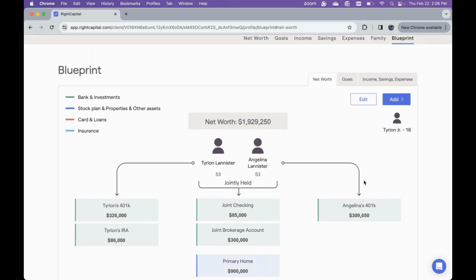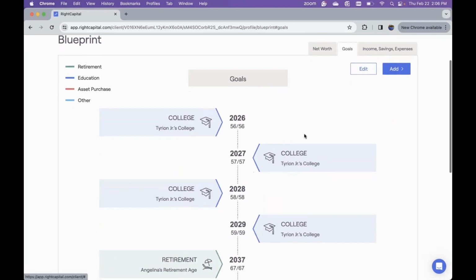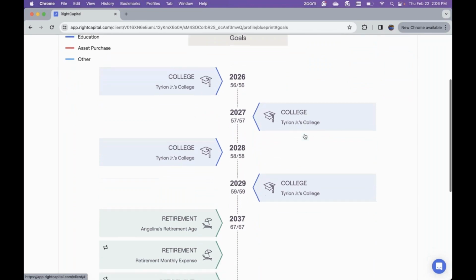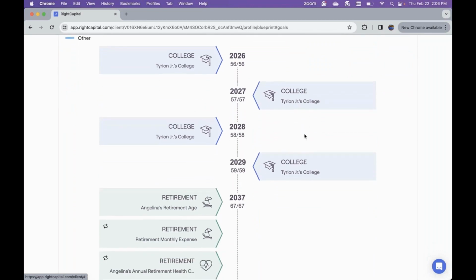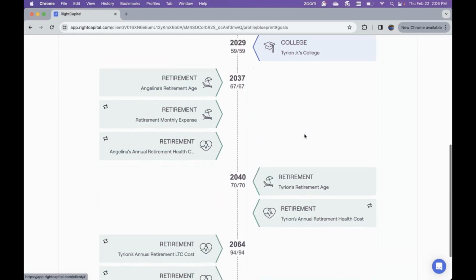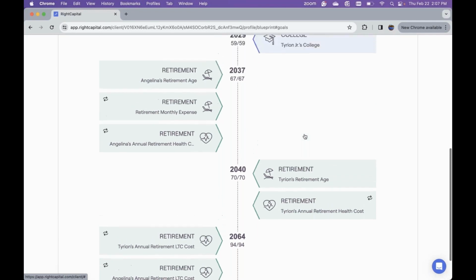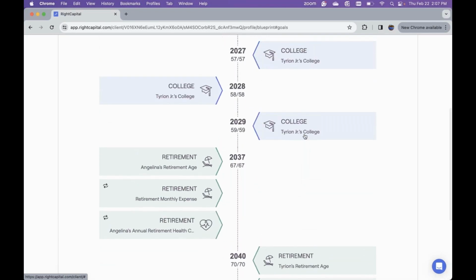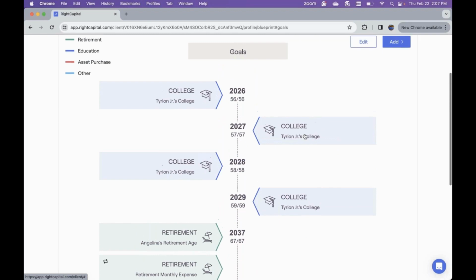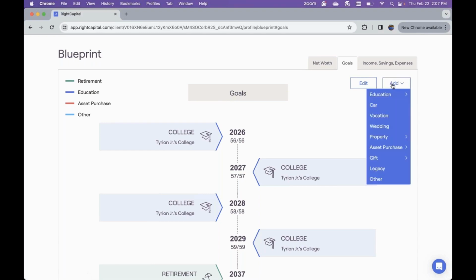And that's how you can adjust the net worth. But going into the goals section, this is going to be a map of what their goals look like across their lifetime. So we can see here we've got that college goal coming up pretty shortly. We see them retiring a little bit shortly after that, and we show their long-term care costs. So this is going to be that easily digestible visualization of what their life path looks like. But once again, you can also have that interactive aspect, especially for presenting live or in person or screen sharing.